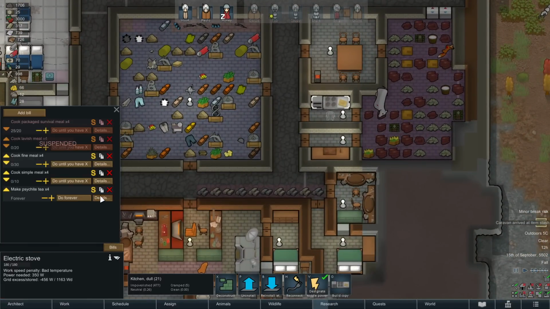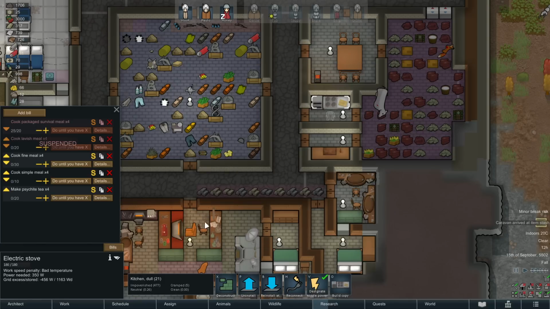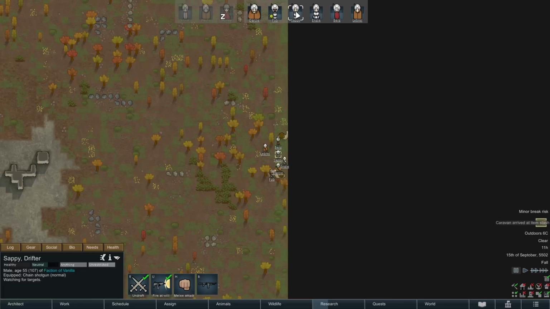Over here, the bill for the cycloid tea. I'm just going to set this to, I mean, these sell for okay, but not that much. I'm going to keep like 20 tea around. And then at the drug bench, I'm going to put in the job for Yayo again, do forever. Conceivably, this could eat all of our Yayo without making cycloid tea, but there's different people working on things, so there's a good chance stuff will get done.